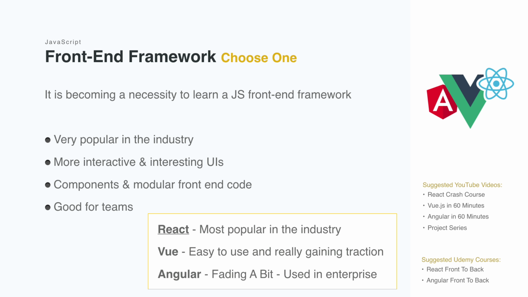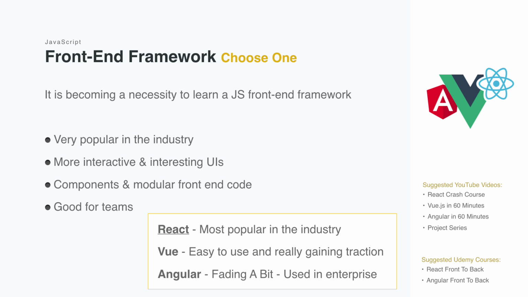Now, it is possible to build great applications without a front-end framework, using just server-rendered pages with a template engine or something like that. But it seems to be the trend now to have a very large client side, and then have your server just handle requests and send JSON. That seems to be the trend in 2018, 2019, but it is possible to use something like Handlebars or the Blade template engine, which is a lot easier, but you don't get all the bells and whistles of a framework.